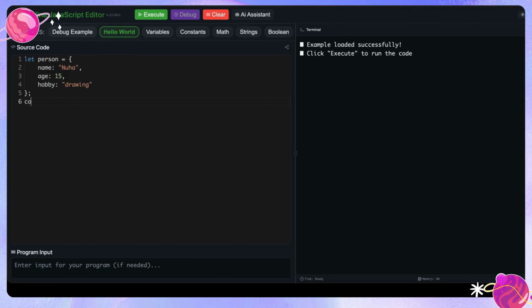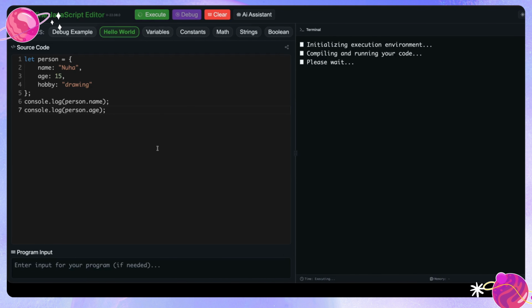Then to print this, I'll type console.log(person.name) and then console.log(person.age). This is super helpful when you're creating characters, app profiles, settings, and more.